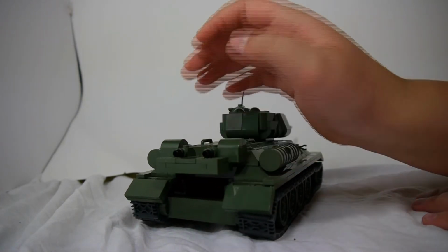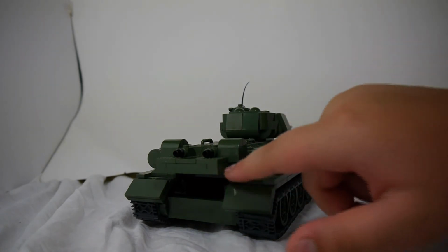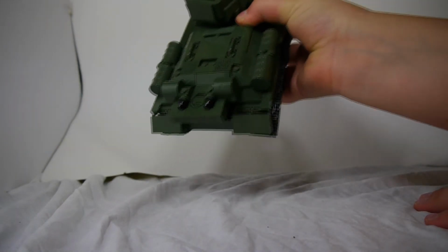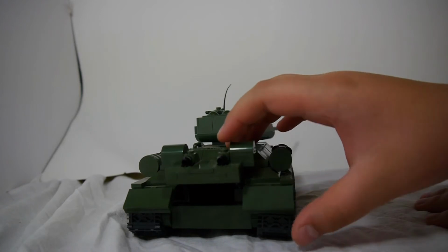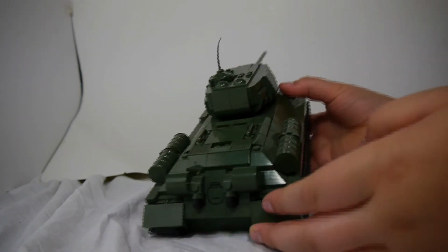And that can open, although I don't think you're really supposed to put anything in there, but you definitely can put something in there, and there's a good bit of space inside, but it's not really supposed to, and you're going to have to put this thing up on the end and shake it for something to come out. So I'll recommend just leaving that alone, or just pretending you're opening it for maintenance or something when you're playing with it. On the top here, I like this feature.